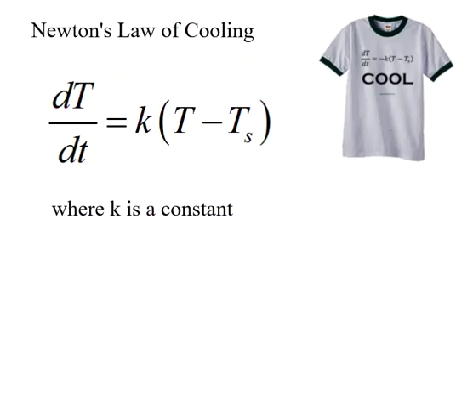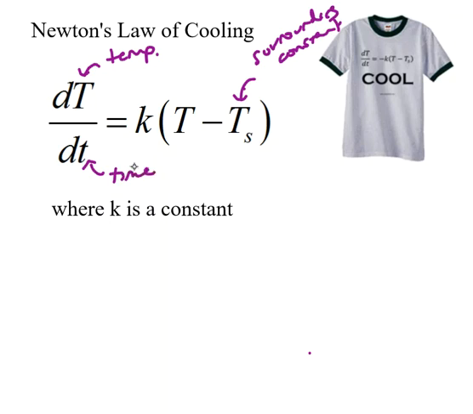Keeping it cool. Newton's law of cooling is dT/dt equal to k times (T minus Ts), which of course we have two different t's. We actually have three different t's here. We have capital T, lowercase t, and Ts. Now this is the temperature. This is the surrounding temperature, which happens to be a constant. And this is our time. And again, K is going to be a constant. If we're cooling, K is going to actually be a negative constant because it's going to be decaying things.